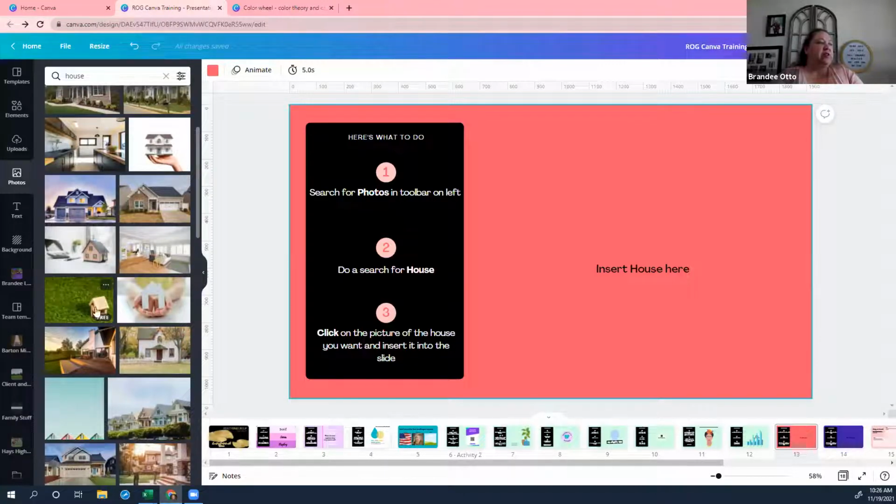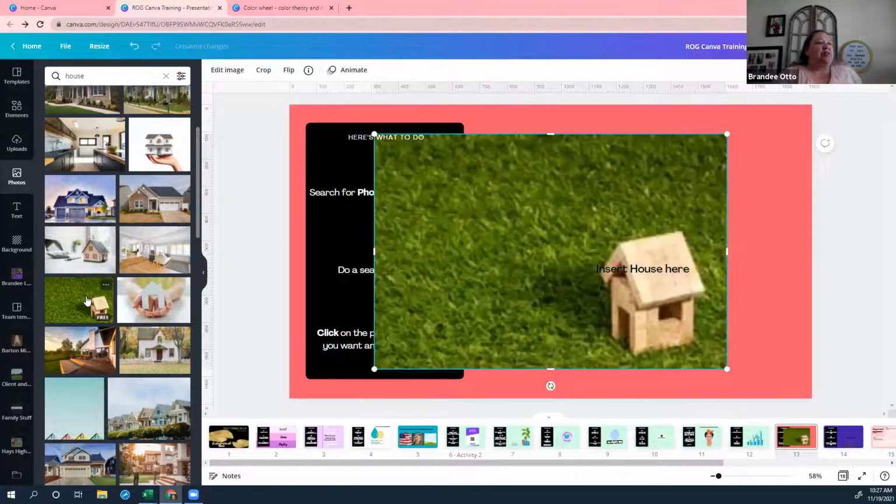The other thing to mention is that this is free. Some of these, like the one above that, has the little crown and it says pro. That means that you pay for the service. It's $120 a year. I used Canva for many years without paying for the services. You can get by just fine, especially being a new agent and not wanting to spend money. You can do plenty. So I'm going to select this.